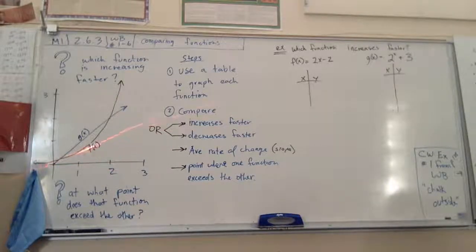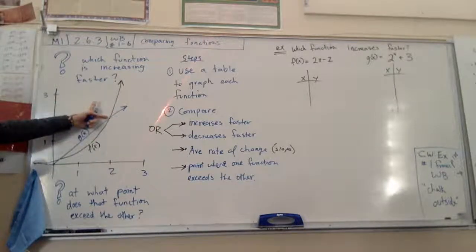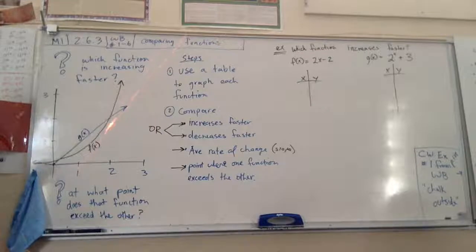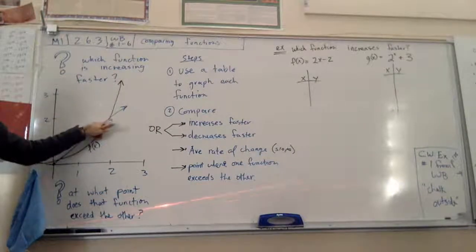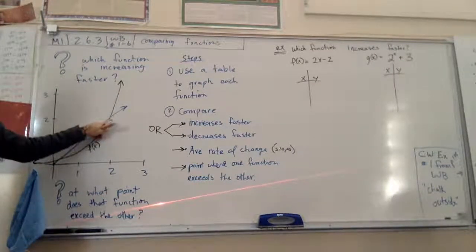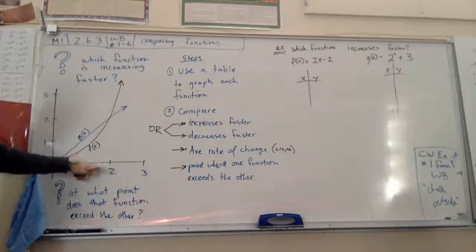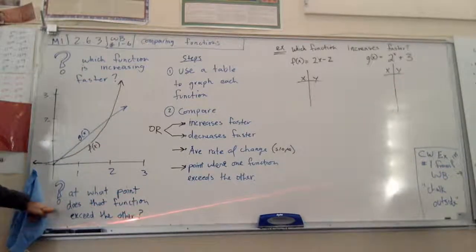And it starts to get what? Steeper. The average rate of change, or the slope, keeps getting steeper until right here at this point, it exceeds it. So f of x is going to exceed it. And you can see this steepness is way steeper than that. Way steeper. But it grew to that steepness. So the point where it exceeds the other function is right here, what's this point? 2, 2. So that is the point where it exceeds the other function.